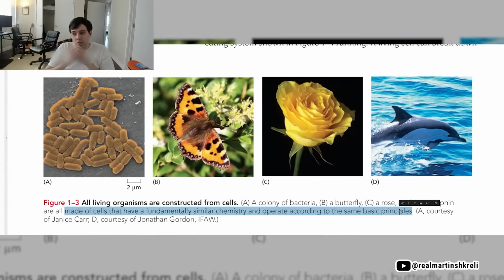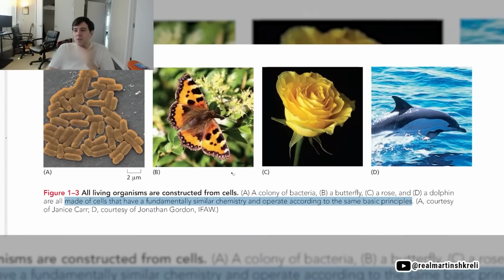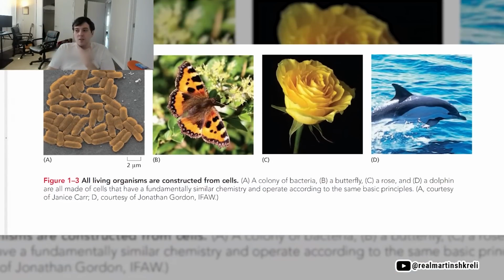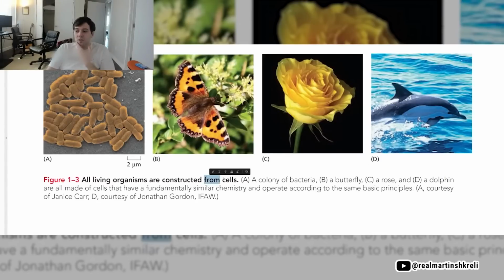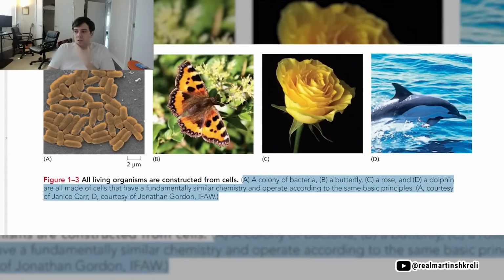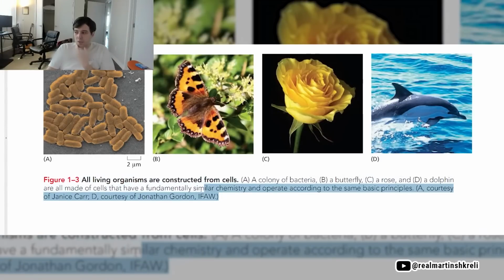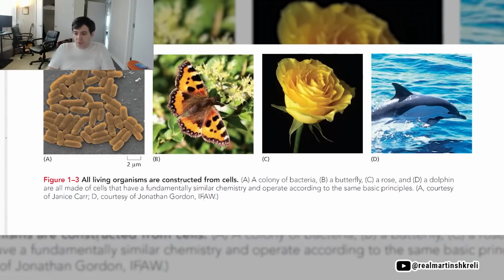Which surprised me when I learned that the DNA contents of a butterfly and a dolphin and a rose, you can imagine these things are so different. Most of the machinery is the same. Most of the way that we harvest energy and things like that has not changed in a billion years, which is really kind of amazing if you think about it. Or maybe 500 million years, better way to look at it, or 100 million years.